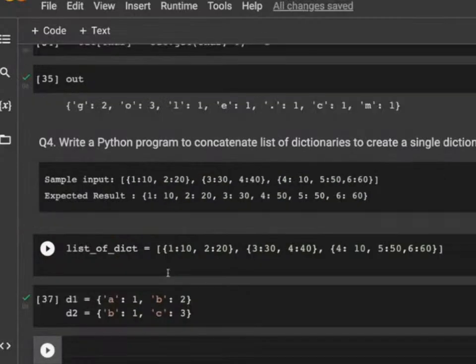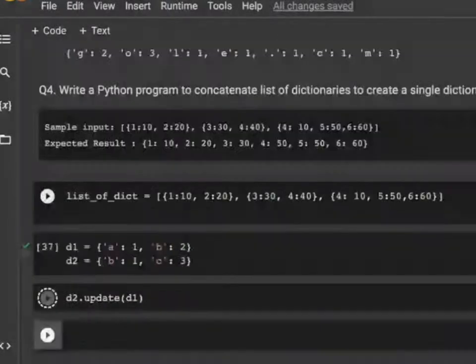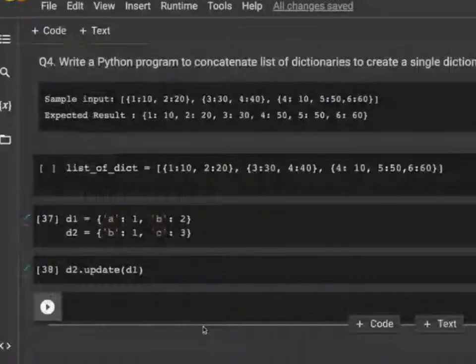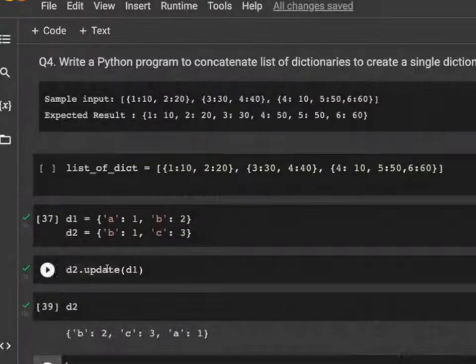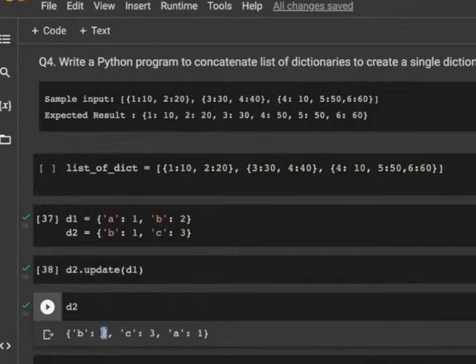Now if I do D2 dot update, so this is called the update method, right? D2 dot update D1, and then if I check out D2, it will look like this. So now the problem is that B did not become 3, right?